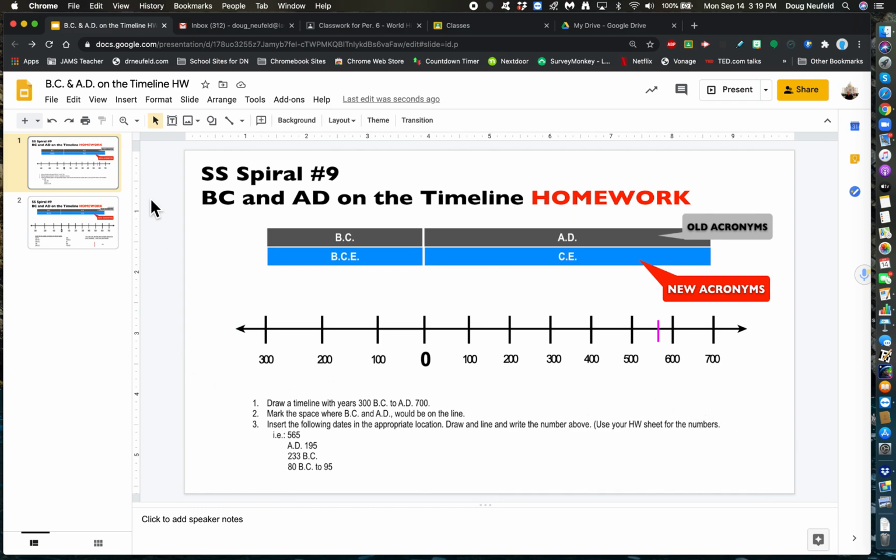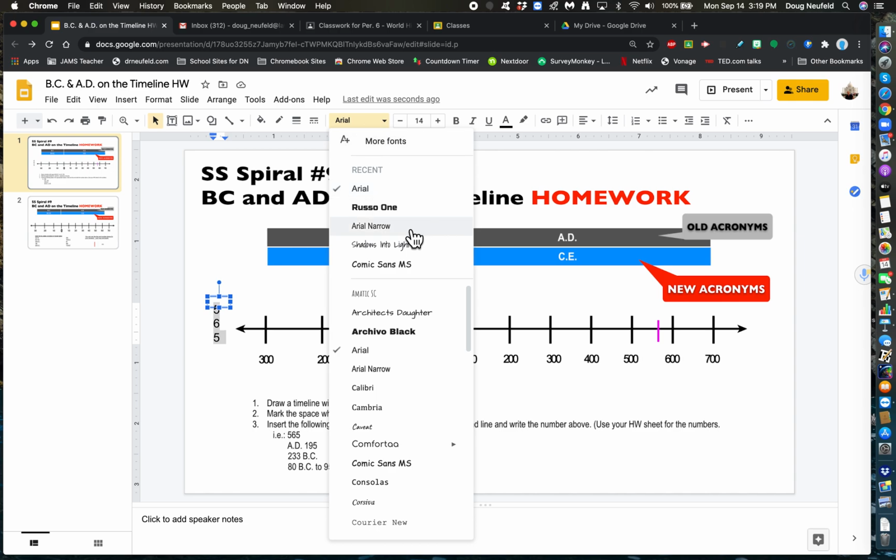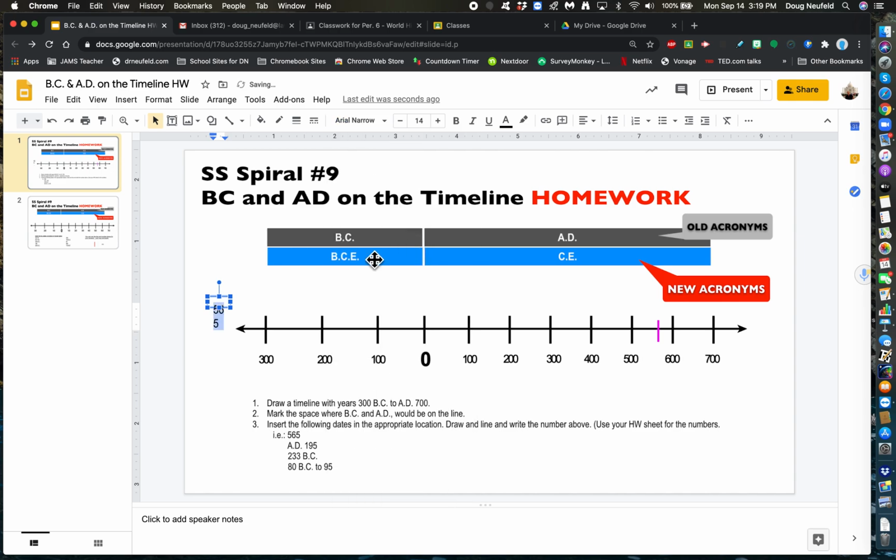But also, when you are inserting a line, I want you to put in the date so I know what is correct. So now go to text box, and I'm going to put it over here on the side, and I'm going to type inside 565. That's way too big. So I'm going to do Command A, Control A to select them all. I'm going to go to the fonts here and choose a thin one like Arial Narrow. That's good. And I'm going to make it no bigger than, say, 12 point. And I'm going to put it in bold so it stands out a little.